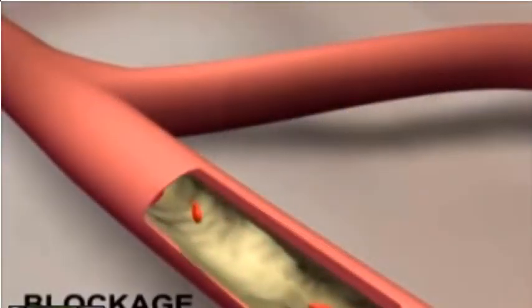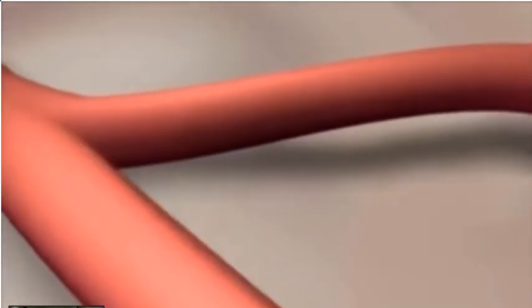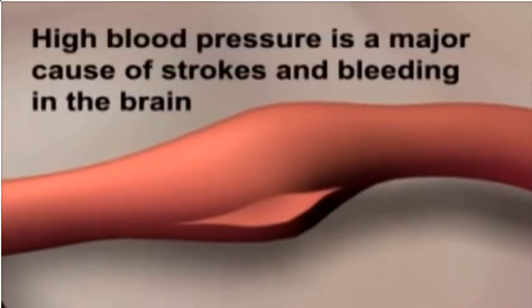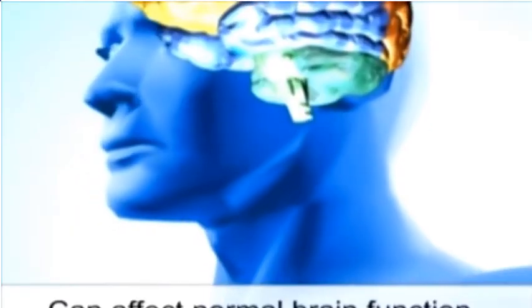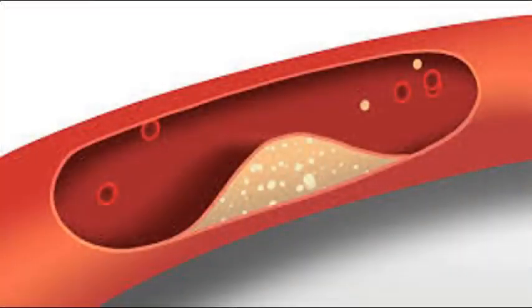90 to 95% of patients with hypertension have primary or essential hypertension. The diagnosis of primary hypertension is often made when no clear cause for high blood pressure can be demonstrated. We speak of secondary hypertension if there is a cause for high blood pressure. The high blood pressure is then a consequence of an underlying condition, for example a kidney disease, a narrowing of a renal artery, or a disrupted action of one of the hormone glands.